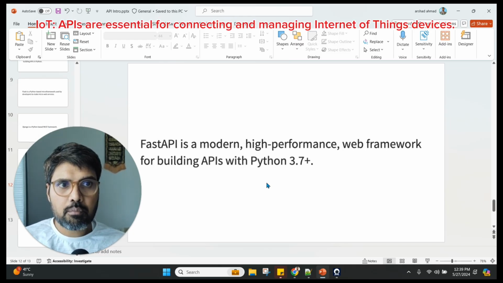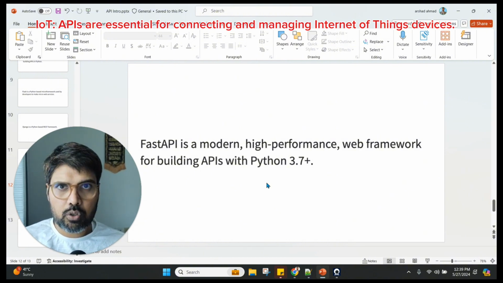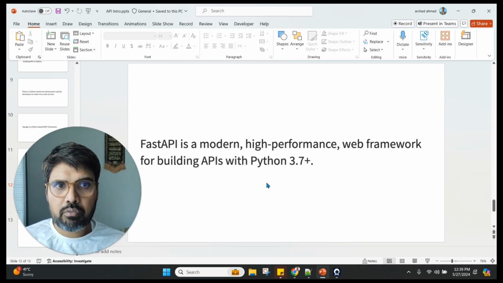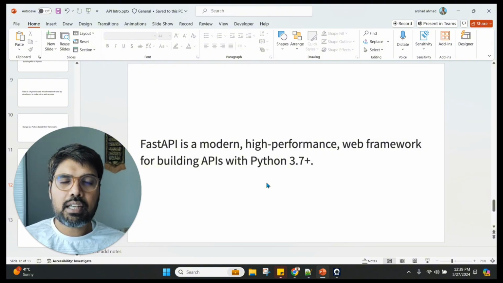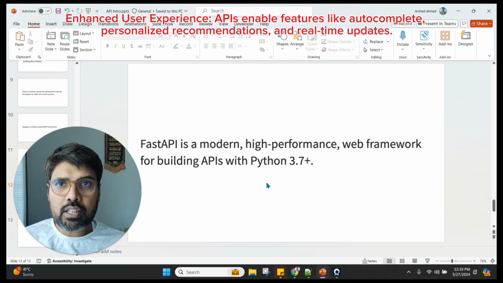But the best and the most advanced one that we are also going to talk a lot about in details in this particular cohort and master classes is Fast API, which is a modern, high performance web framework for building APIs with Python 3.7 and above, and it is very quick to start with and integrate. It is very lightweight, and it really quickens the process of building these applications, and that is why the name Fast API.